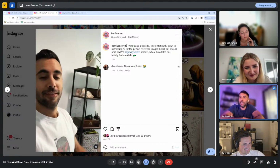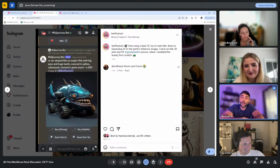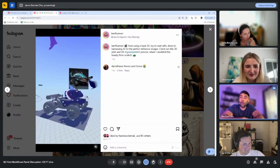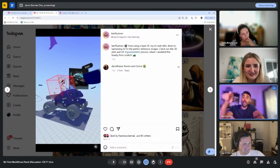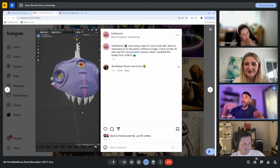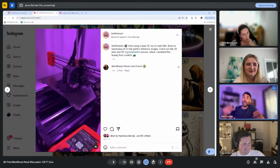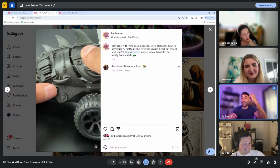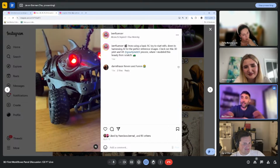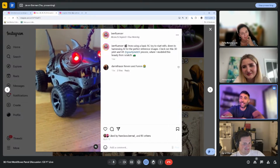But yeah, this one I just thought would be really fun. It was just a for-fun project with some people that I know. We all bought the same RC car. That's us, building it in Gravity Sketch in a big collab room. Then I 3D printed it. I'd never done something like that before. I learned how to solder the lights together, put lights on it for the eyes and stuff.